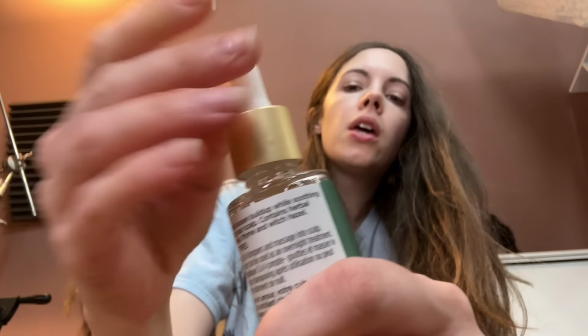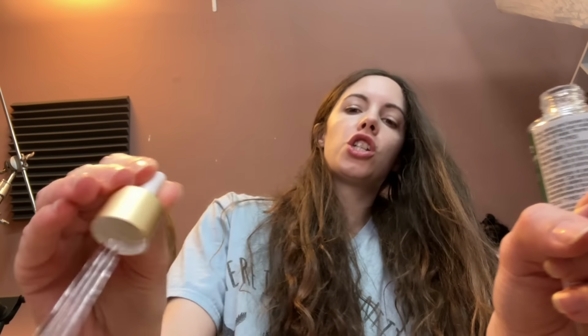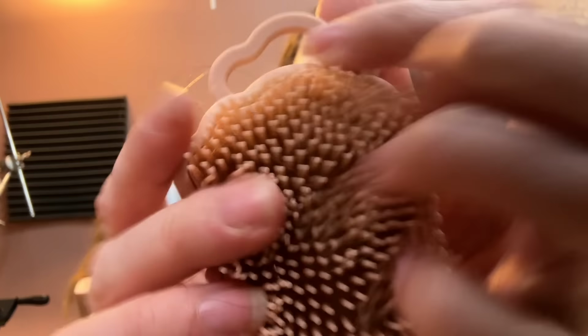Okay, perfect. I'm going to now put a little bit of refreshment drops just all over your body. I'm gonna take some and just... Perfect. And I have this special brush that I'm just gonna rake all over. Just gonna let you feel it on your skin. Just a little bit. See that? Just a little bit on your skin like that. Okay, perfect. I'm just gonna do that right there.